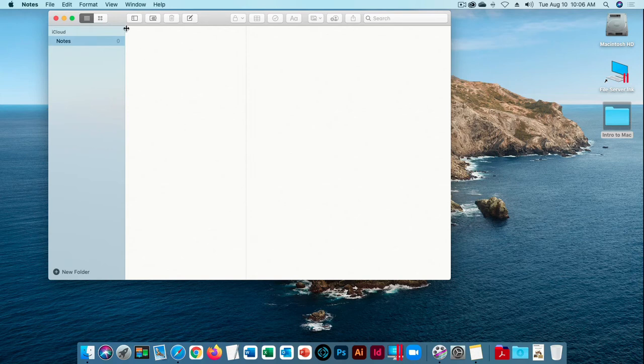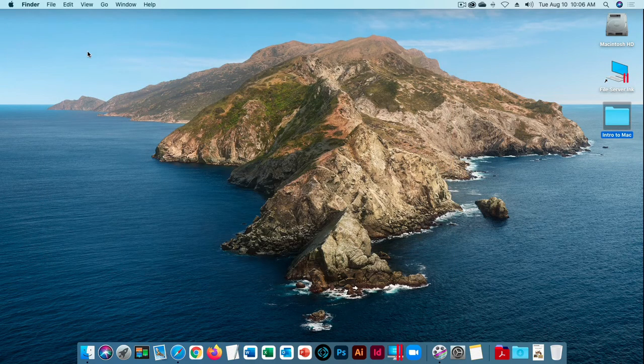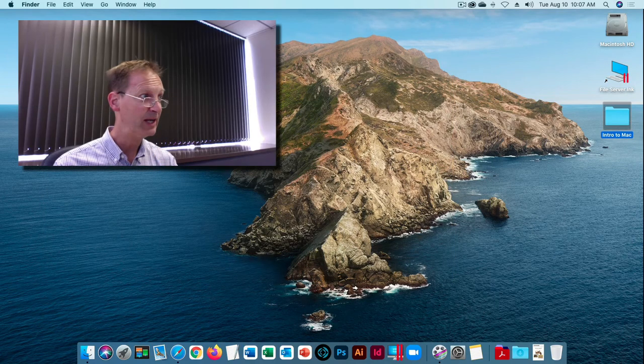Now with the Notes application, as with some of the other Apple-provided applications, some of the more simple applications, when you close the last, or in this case the only, Notes window, the Notes application actually quits itself. Go ahead, click the red X for the Notes window, and the Notes application will quit itself.